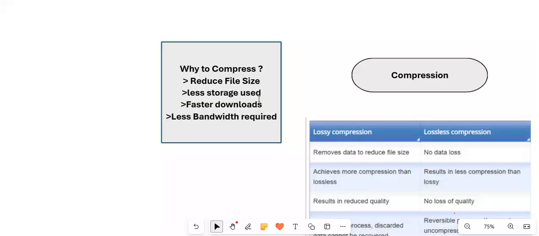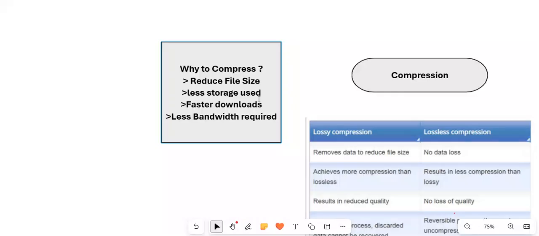For example, say my internet speed is 8 MBs per second. In 1 second I can download a file of 8 MBs, but if I have a larger file of 16 MBs, it will take me 2 seconds to download that. That's how faster download happens with less file size.